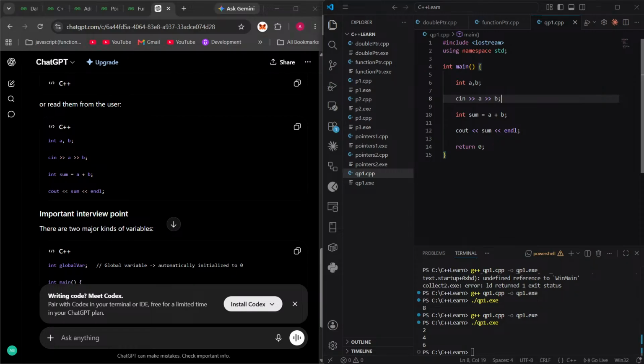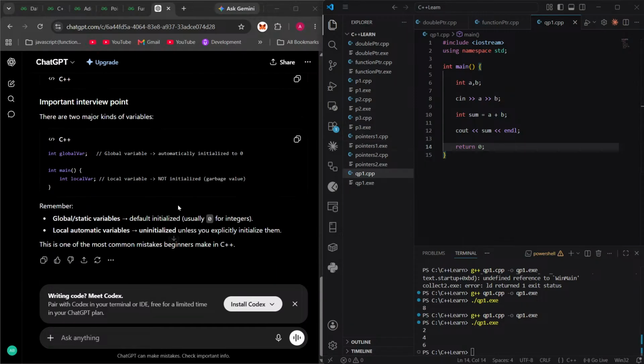So let's see if we can do that. Enter variable.